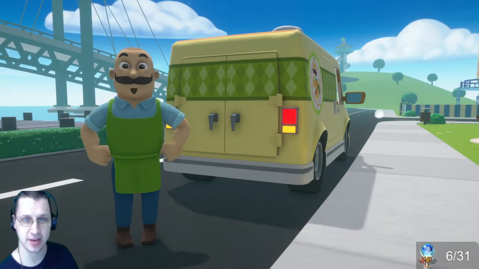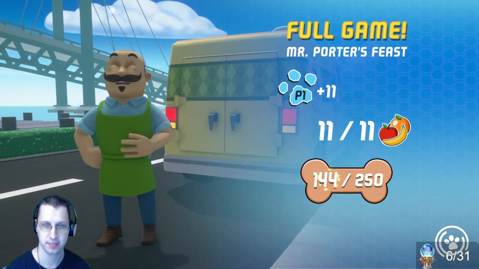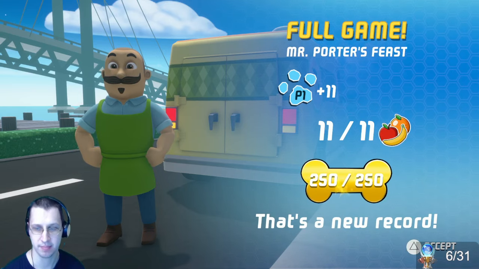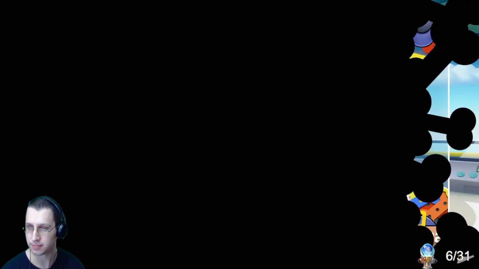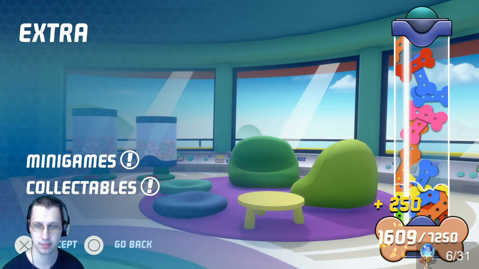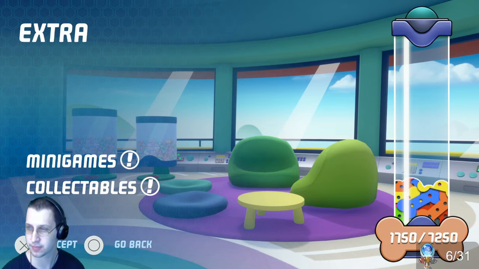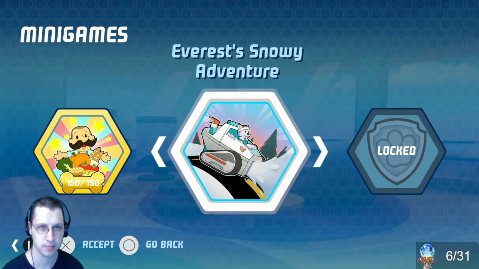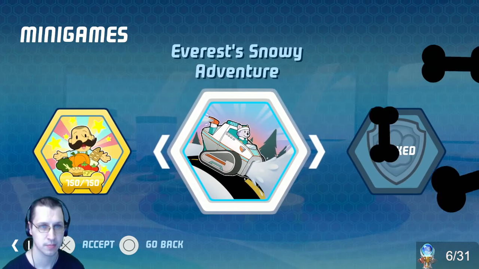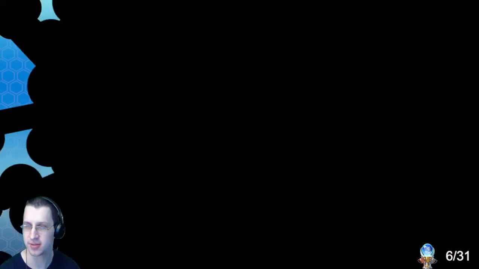Is it timed, or do I get all 250 if I get everything? Poptastic! You have set a new record. Okay. Well, this is done. Let's go. Mini games. Mr. Everest. Snowy Adventure. Locked. Everest Snowy Adventure. So mini games are locked to story missions then.